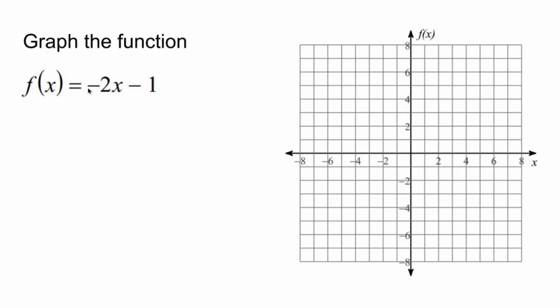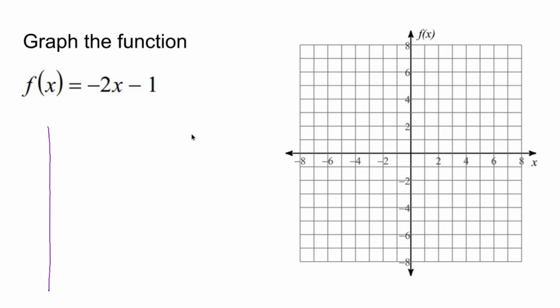Graph the function f of x equals negative 2x minus 1. Now, if you watch my previous videos, you'll notice that in the last two videos, I had a domain. I gave you specific x values that I wanted you to plug in. Not anymore, but I'm going to treat this in a very similar way.